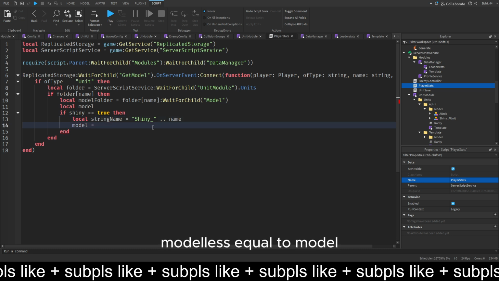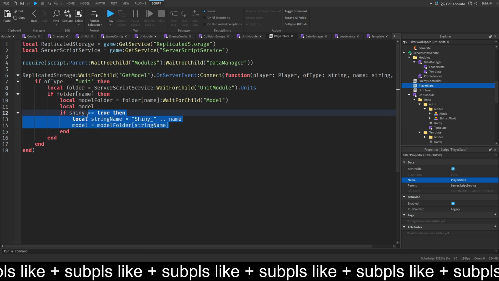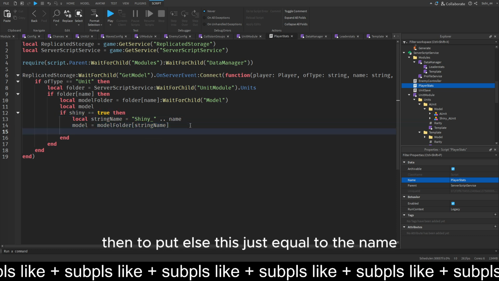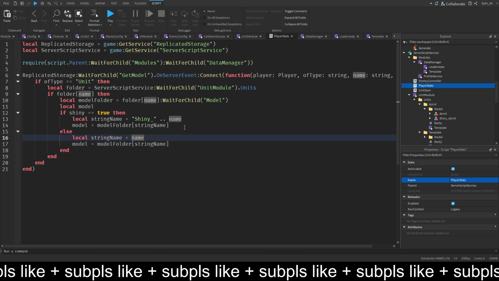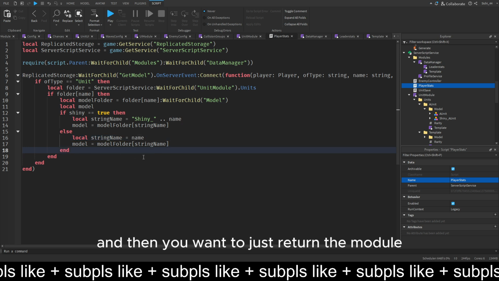Model is equal to model folder index with the string name. Then else, this is just equal to the name. And then we want to just return a module.